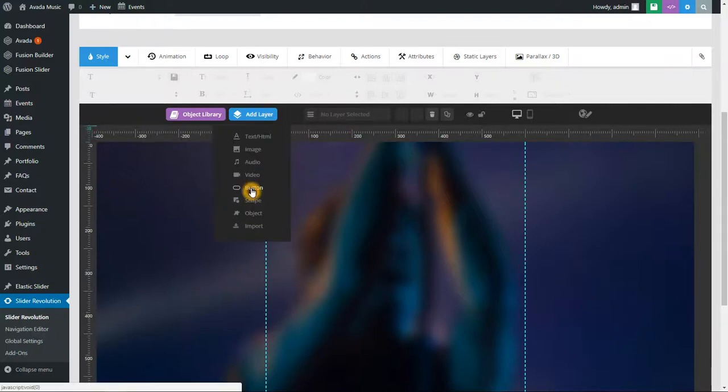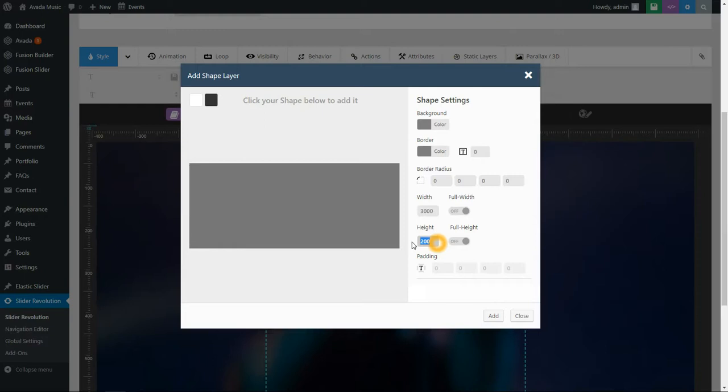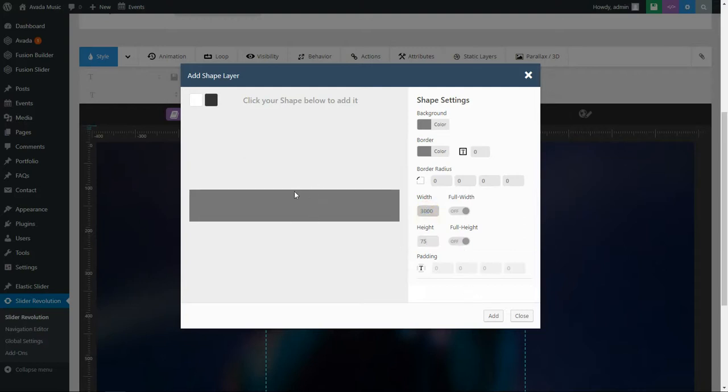So we'll add in a shape. We will give it a width of, I'm putting in 3000, maybe that's a little bit much. But when you're dealing with your really large Macs, your 27-inch desktop Mac, you want to provide for larger screens as well, so there isn't white on the side. We're going to make it 75 high. Since our thumbnails are 150 and you're placing it halfway through it, that means it should be 75.